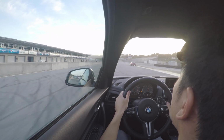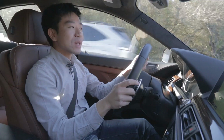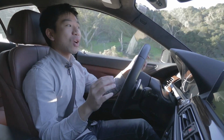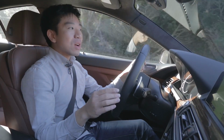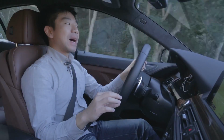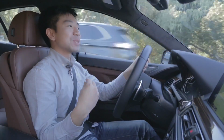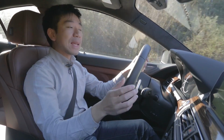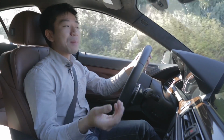You saw how excited I was having fun playing with the car, playing with the chassis at Laguna Seca yesterday, but what I don't think I got across fully is how easy this car is to approach, even at the limits. It's got a level of chassis interaction and throttle steerability that are just world class, but at the same time, it's a car that's like a puppy dog. It is fun, it loves to play, it's easy to exploit, and I think any good, decent enthusiast driver can really get a lot out of this car. And it really encourages you to become a better driver.